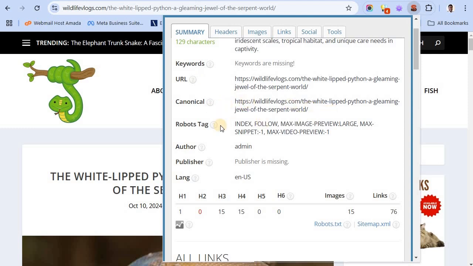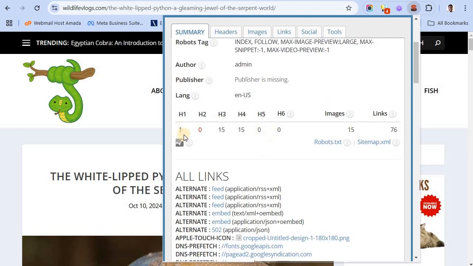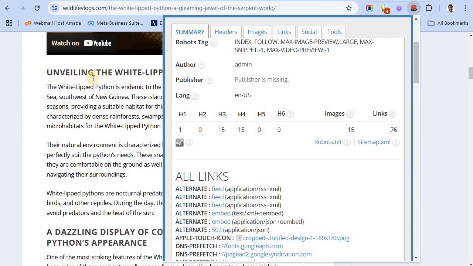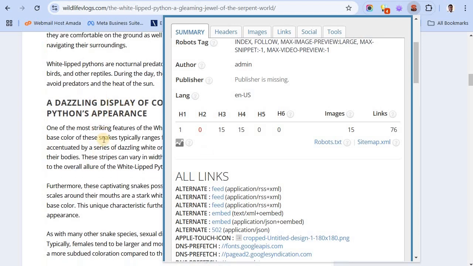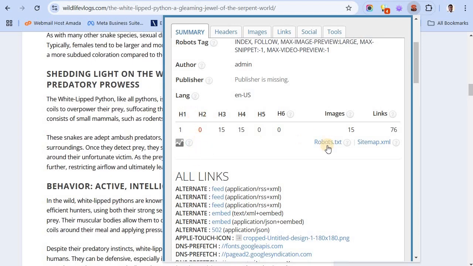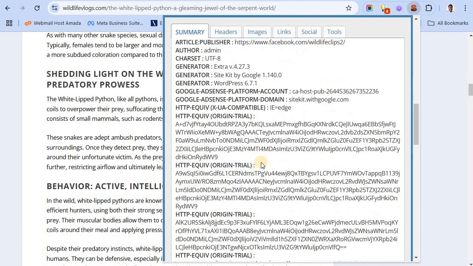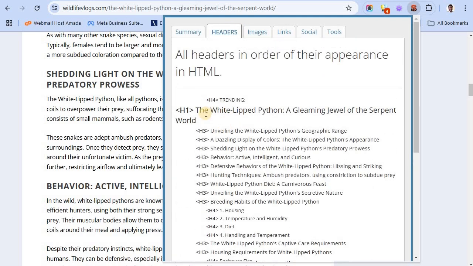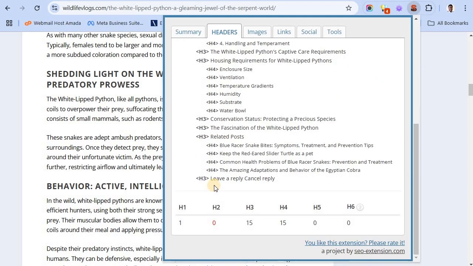And the canonical is in place. Here there's an H1, but there is no H2. So probably I need to at least make one of these titles an H2, so it falls in line with the SEO requirements. So image is 15. All of the others look good. Let us look at the headers here. H1 is there. You see there are no H2. So I need to make at least one.